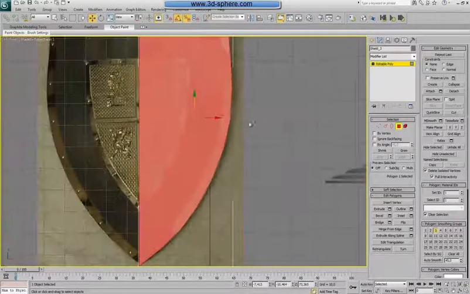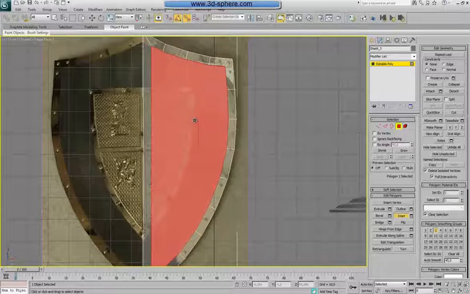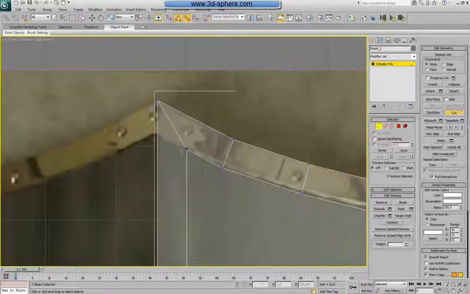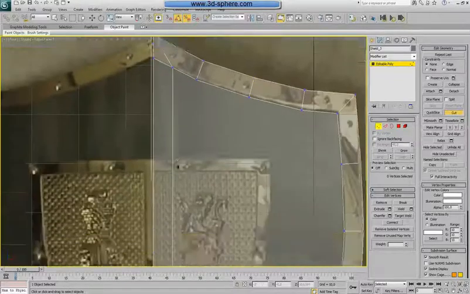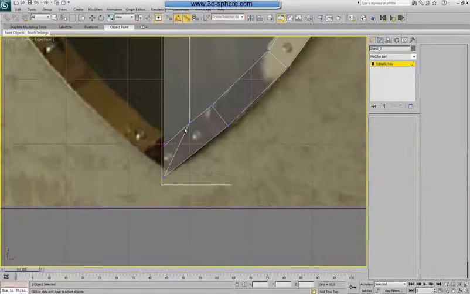Now, select this top poly, hit inset, and we'll inset this like this. We'll make a cut here to finish the flow, and the same we will do here, like this.